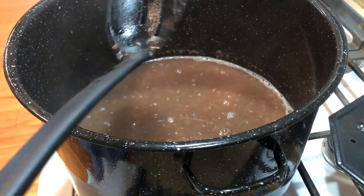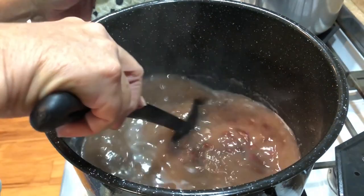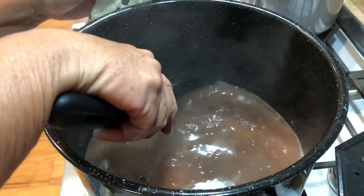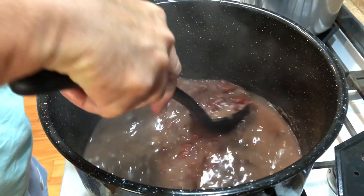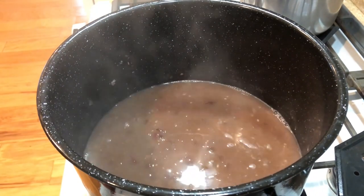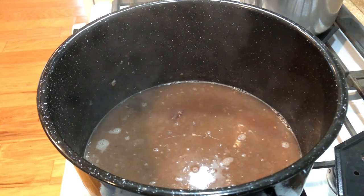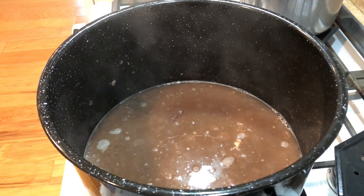All this flavor is from the beans and that ham hock. I'm going to bring this up to more than a simmer but not a full rolling boil. Just from smashing those up — you can use the side of a spoon but I find a potato masher easier. If you put in too much water, you can use cornstarch and water, bring it to a boil, mix that in, and that'll get your gravy much thicker. I'm going to let this cook about 30 more minutes. It ain't hard — it's just red beans and rice.